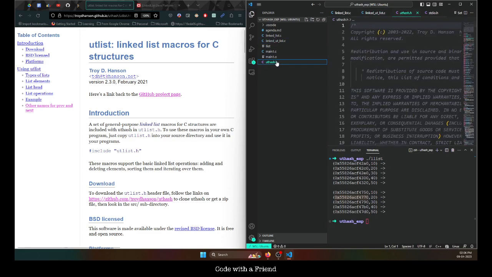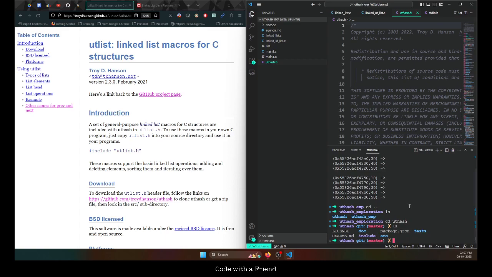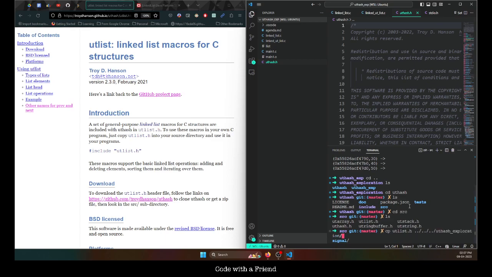And I believe we have the UT hash file. We need to copy the UTList.h file, which is inside the source. So we'll copy UTList to go back, UT hash exploration, UT hash exp.